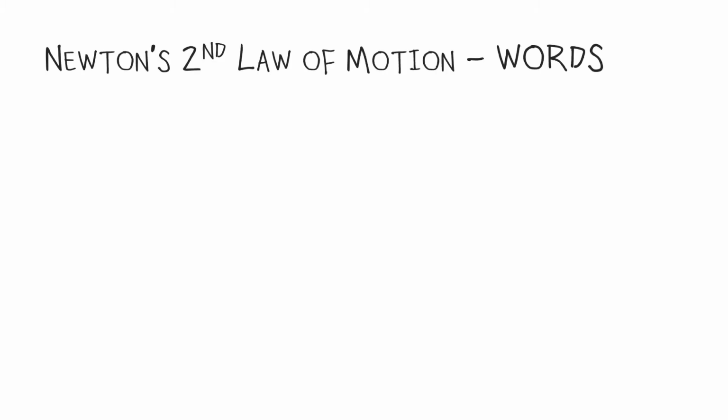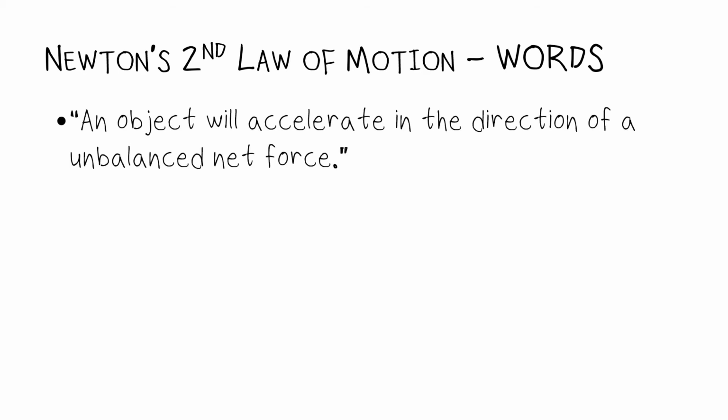Okay, time to turn the page and start taking a look at Newton's second law. We'll look at a verbal definition of it first. There's lots of ways to phrase it, just like the first law. My go-to way to phrase it would be to say an object will accelerate in the direction of an unbalanced net force. And at first blush, that maybe sounds a little redundant to say unbalanced and net force.